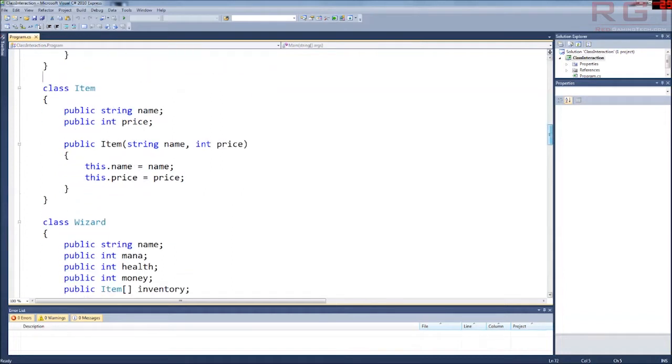We've now declared another class, and this class is called item. An item class, or an instance of an item, contains a string that defines its name and an integer that decides how much it costs. And then we have the constructor. For constructors, I think that's either lesson 3 or 4.